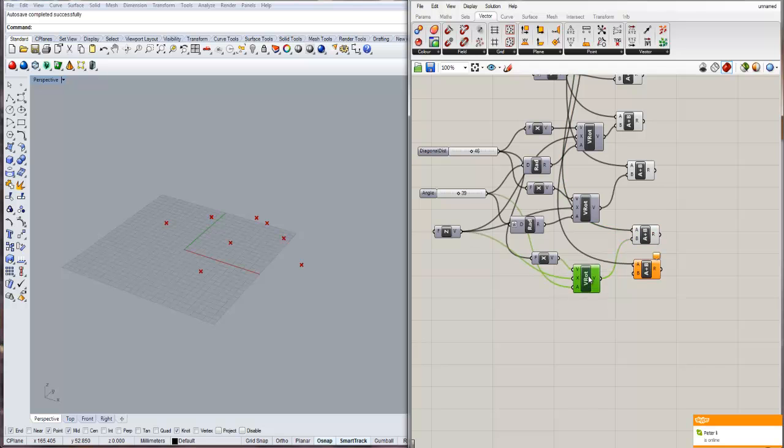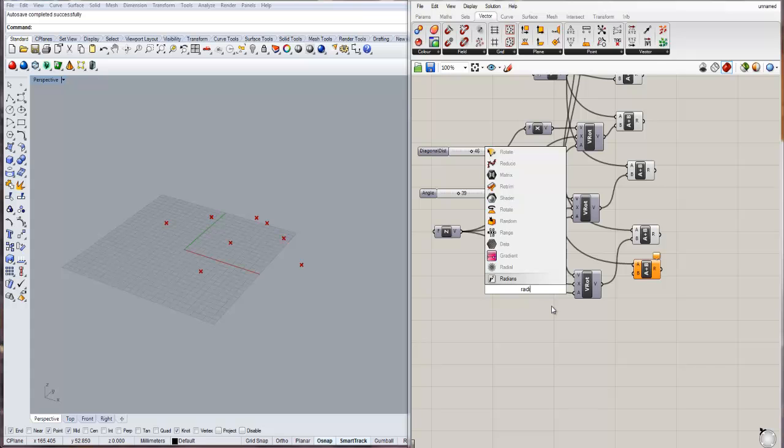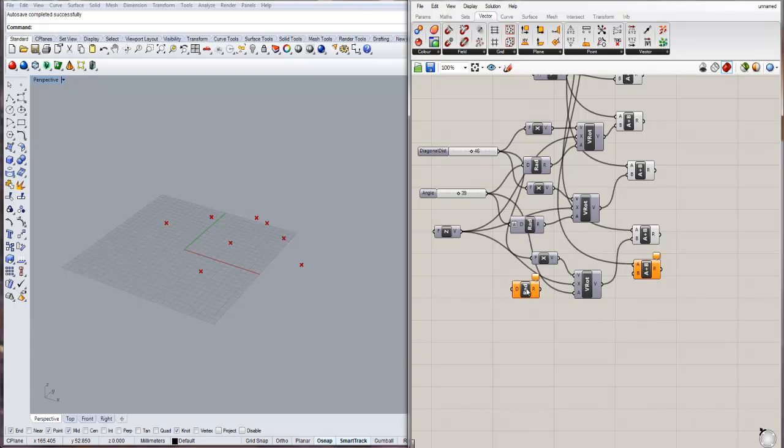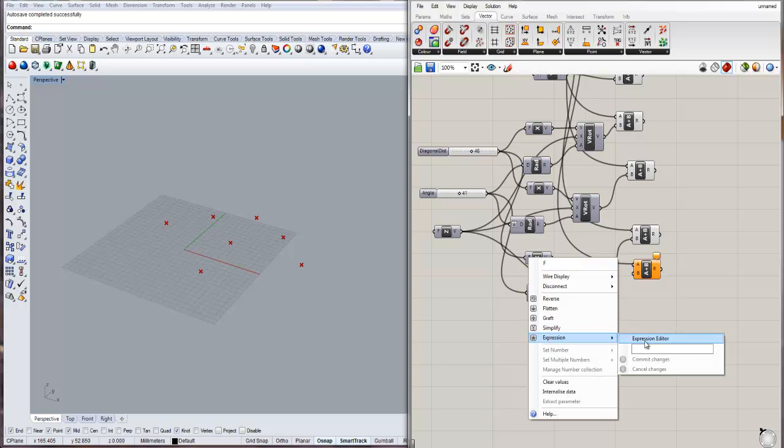Oh, we didn't connect radian. Convert this angle to radian and connect this to the angle. Then we'll have this one, and because it's exactly the same, so I'll right click on this F and go to expression.